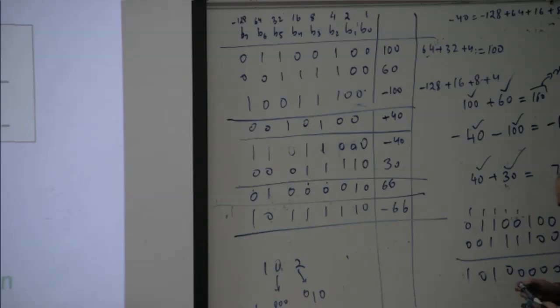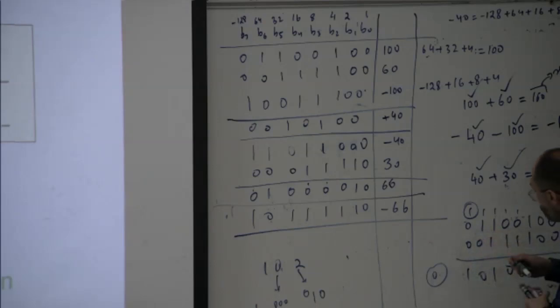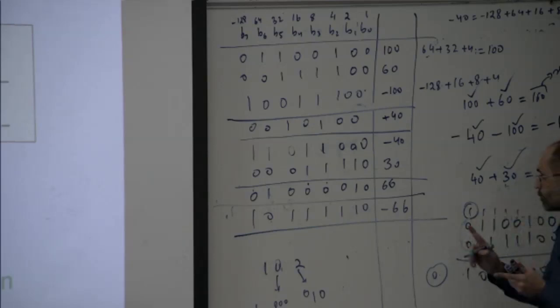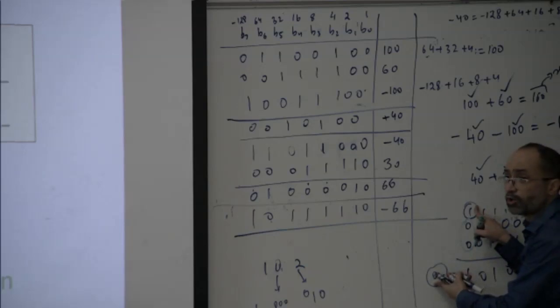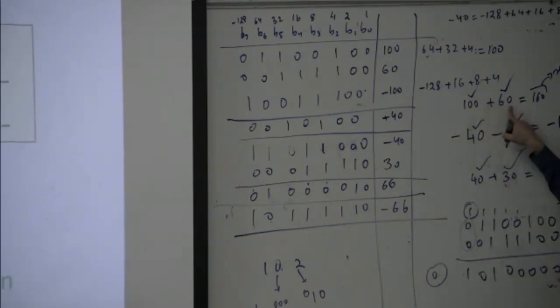Okay, what is the carry in for the MSB? 1 is the carry out. Same or different? Different. So when we add two positive numbers and the result is negative, there is an overflow. Another rule: when the carry in and carry out of the MSB are different, then there is an overflow. The third thing: when we add 100 with 60, it becomes 160. There is overflow.